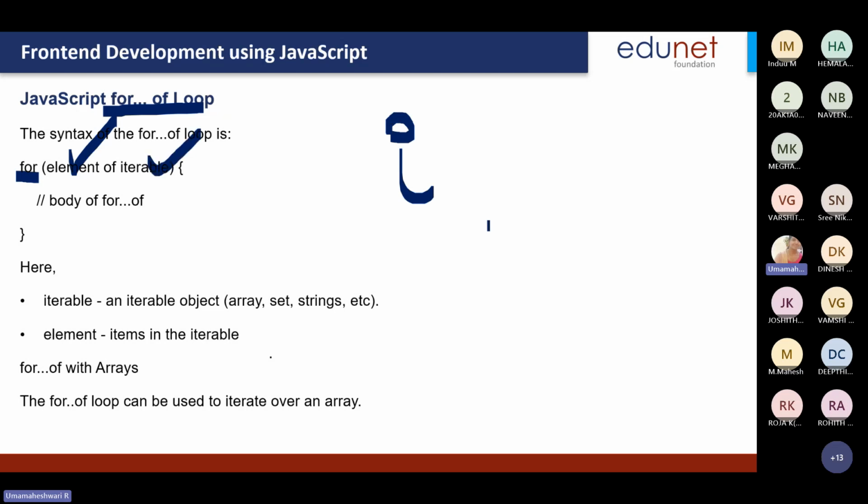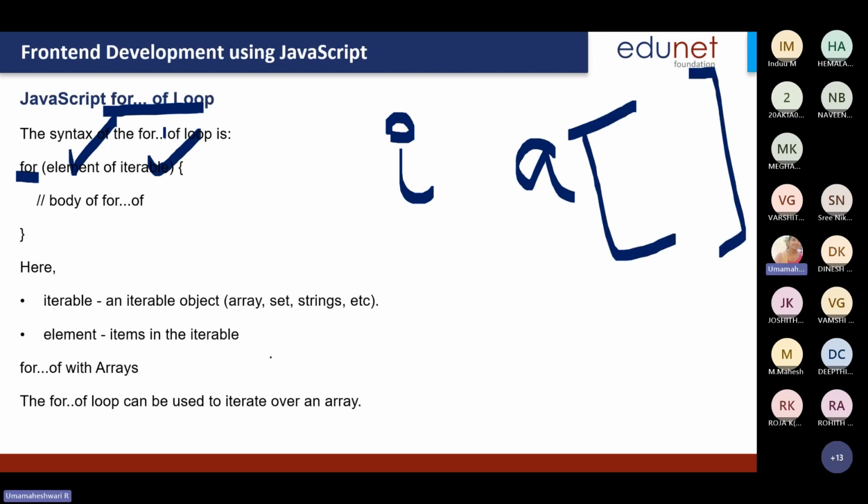Then I'm going to iterate over some iterable value, so I will give a here. So i is the element and a is the iterable. Iterables include objects, arrays, sets, strings, etc. and their items. So let's see one by one.